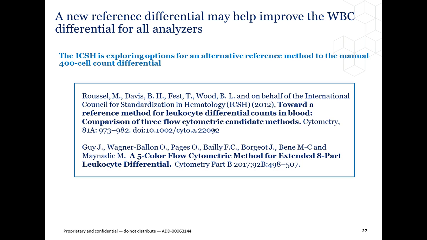The ICSH has indicated the need for a new reference method for the leukocyte differential count, and the proposed approach is to investigate flow cytometric candidate methods using multiple monoclonal antibodies. I can recall many years ago, maybe even 30 years ago, it was believed that this would actually be the WBC differential of the future. Unfortunately, the cost was prohibitive.